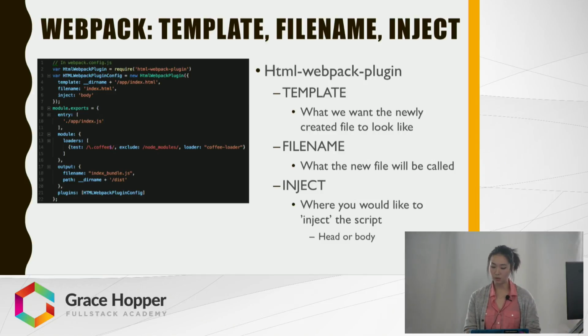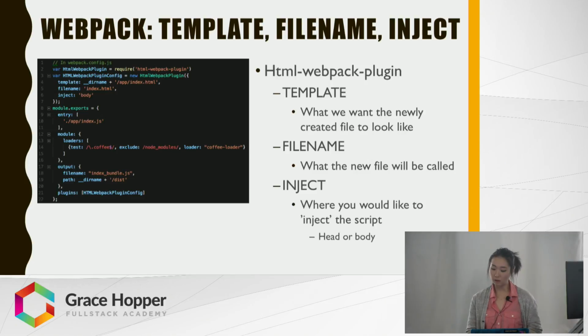First, we need to create a new instance of the Webpack plugin, which is done on line 3 here. And we'll need to specify 3 things again. First, we give it a template of what we want the newly created file to look like. So over here, the template points to our regular index.html file, which is located in our app directory.